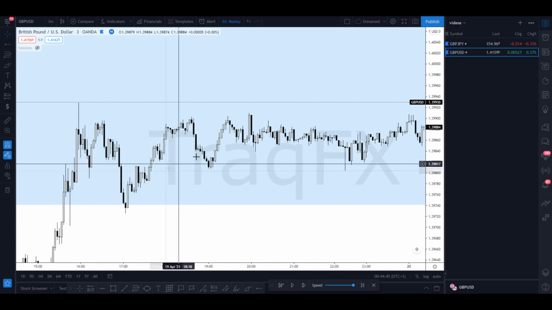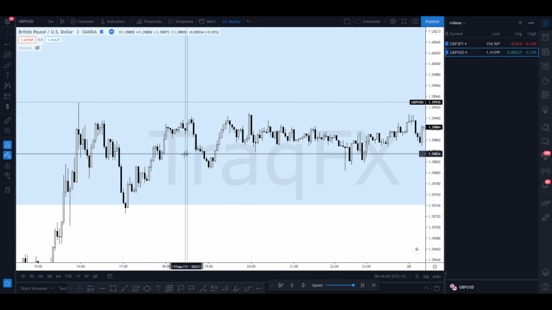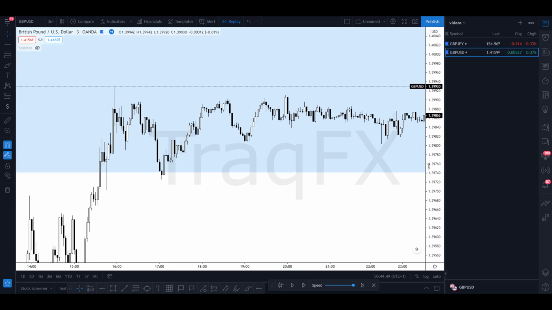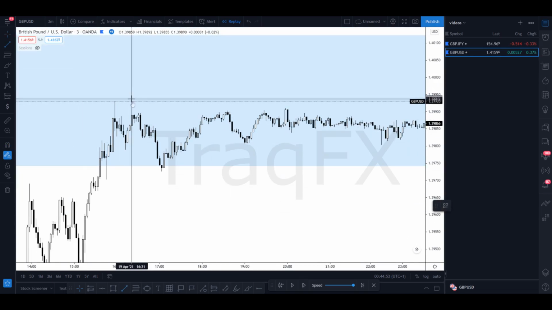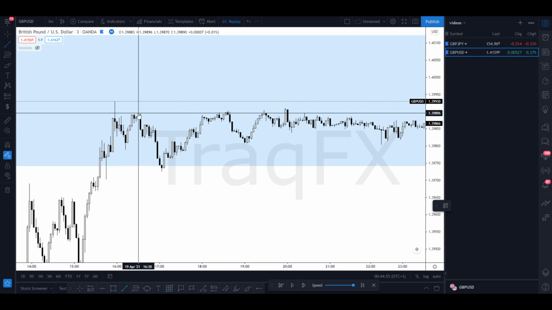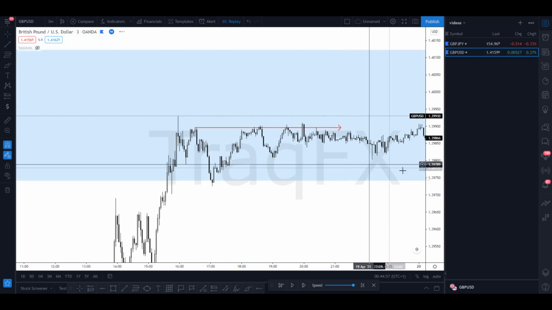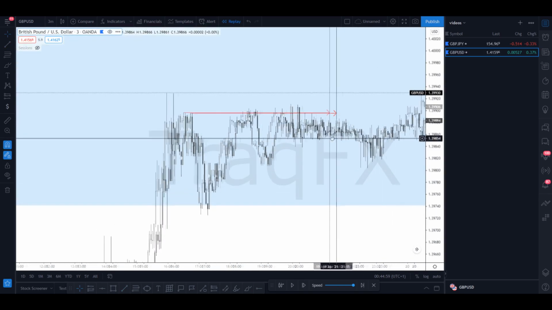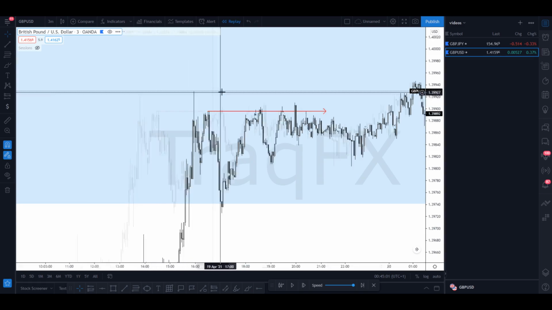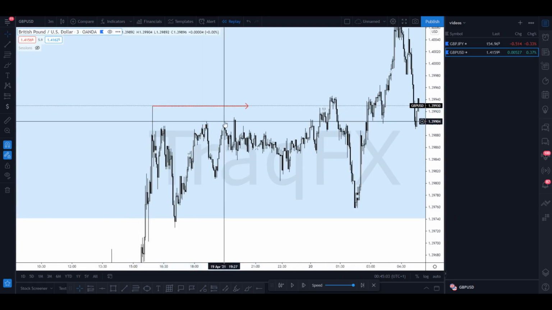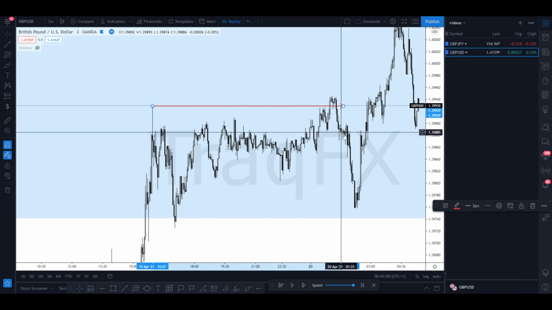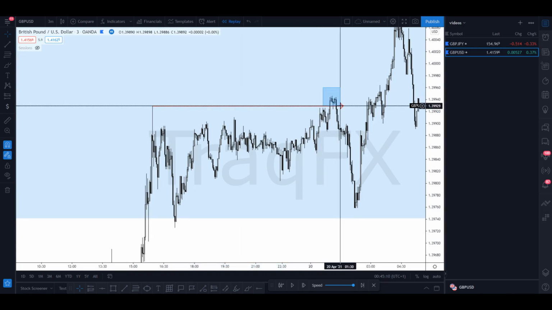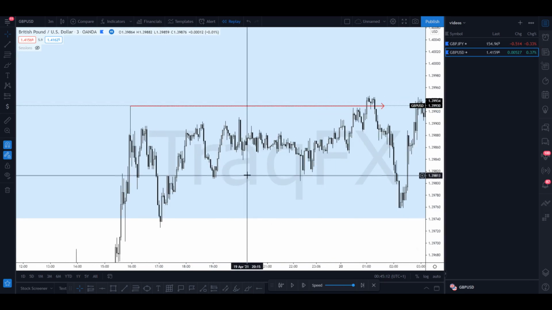It's all in market structure. That's the truth. It's literally just all in market structure. We can see that the market is overall moving pretty bullish, right? At this point, price did give us a break of structure right here. Not a break of structure, but rather a continuation of structure. We have a high point right here, or technically our high point would be right over here. But we have a high point right over here, and then price action ends up breaking above it, making a new high.